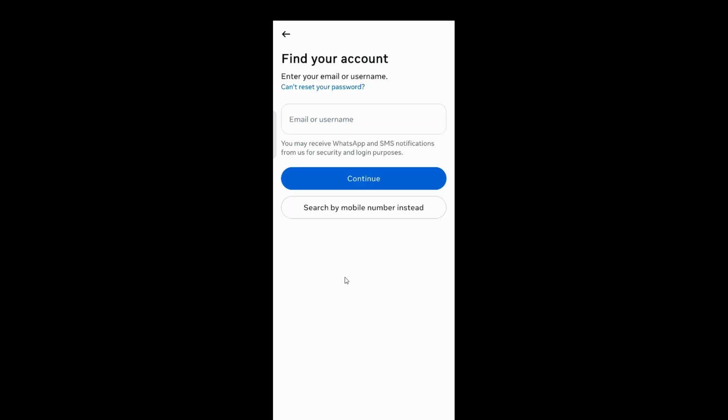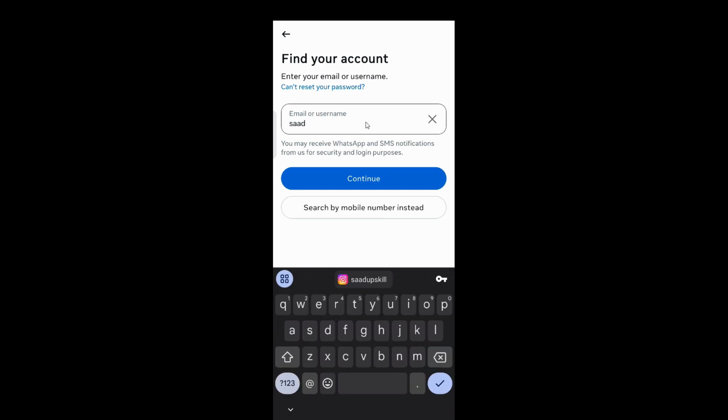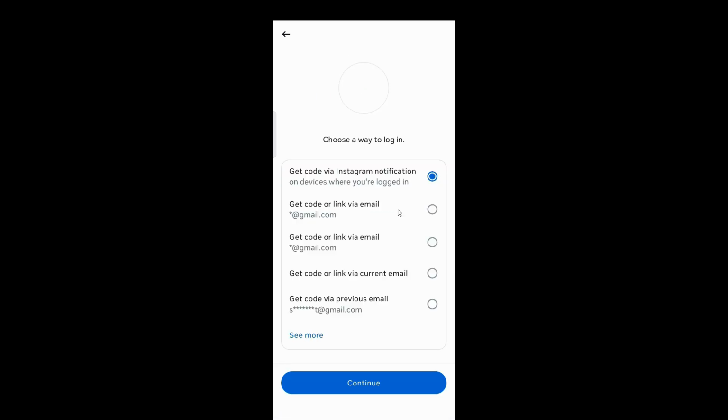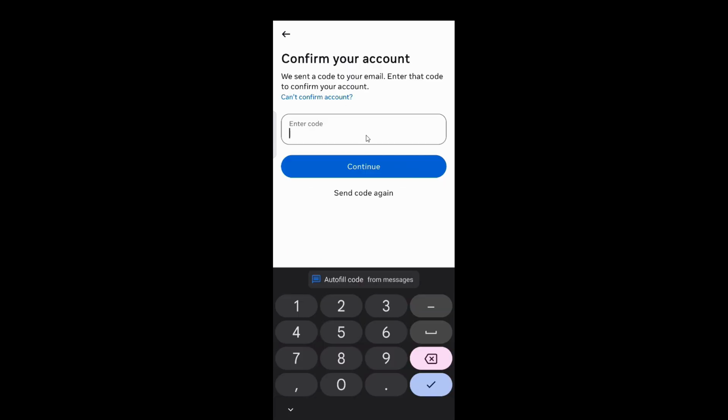Now, once you do that, it will open up this area where it asks you for the username or email confirmation. So I'll just quickly enter the email that was associated with it and click on continue. It will again show you some of the options. You can use any one of them. I want to receive the code via email. Click on continue. And there we have this enter code option. In some time, you will receive the code on your email and you can use that particular code.